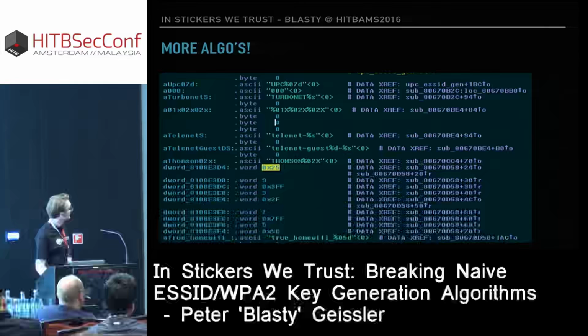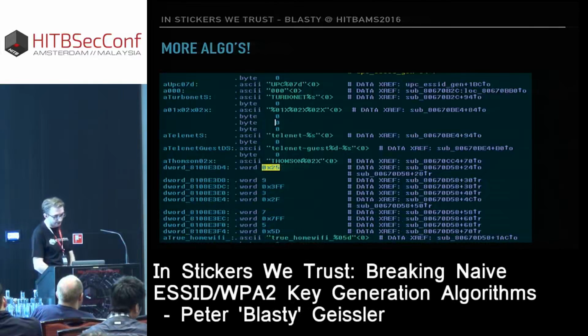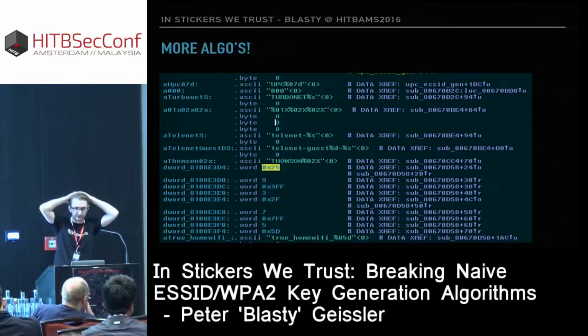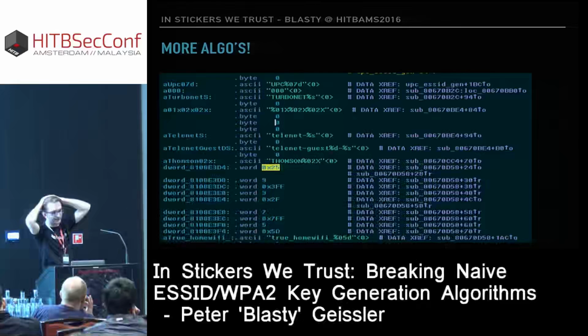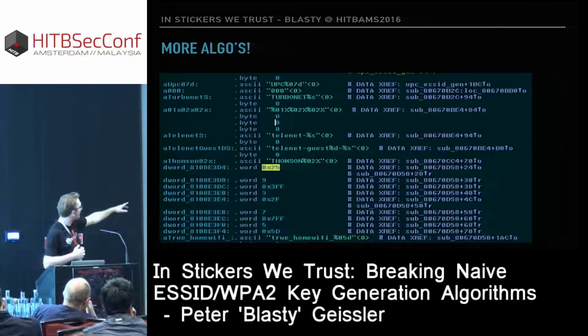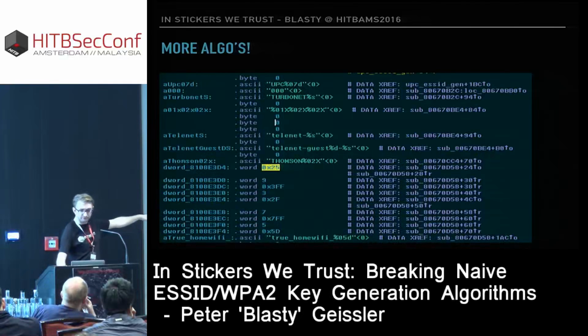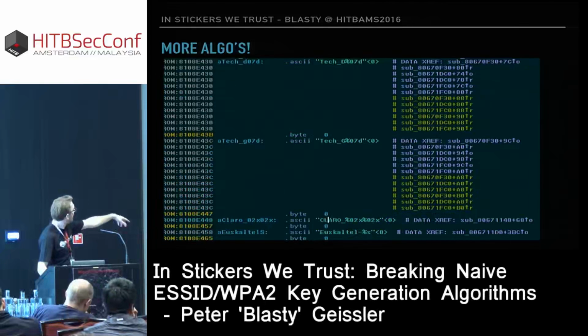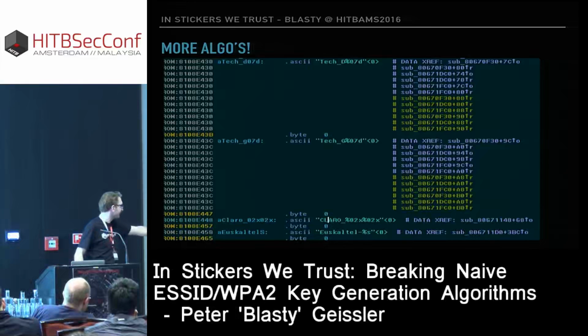Yeah, so this firmware image has a bunch more surprises. Turns out it's not just the UPC ISP I'm using myself that has algorithms, but the same firmware image also contains algorithms for a Belgian ISP, I think, Thomson something, True Home Wi-Fi, something tech, Euskaltel, I think, is a Spanish ISP, Clio, I have no idea.